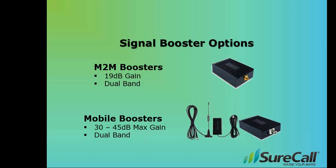Like mentioned earlier, the M2M industry is a growing industry. We're seeing a lot of growth here as electronics become more and more dominant and used throughout the world and the country. Everything from video billboards on top of gas pumps, ATM machines, vending machines that take credit cards. You have to pay $2.50 for a soda at your local amusement park now, and they'll gladly take your credit card. The issue is that the signal from that little modem inside might not be strong enough to talk back to the business owner or to the network to process the information. So that's where our M2M boosters come in.